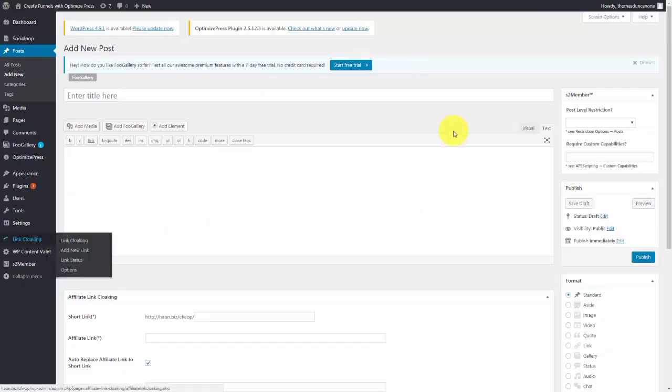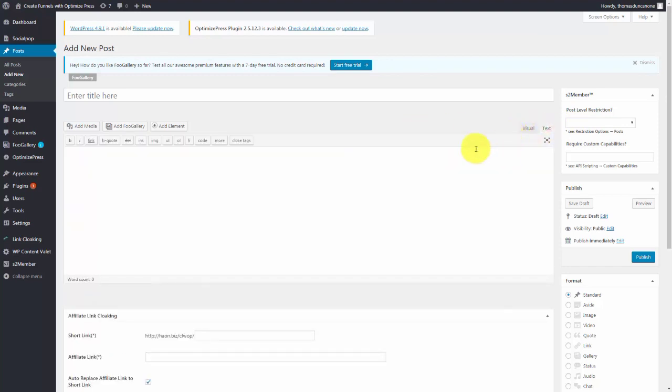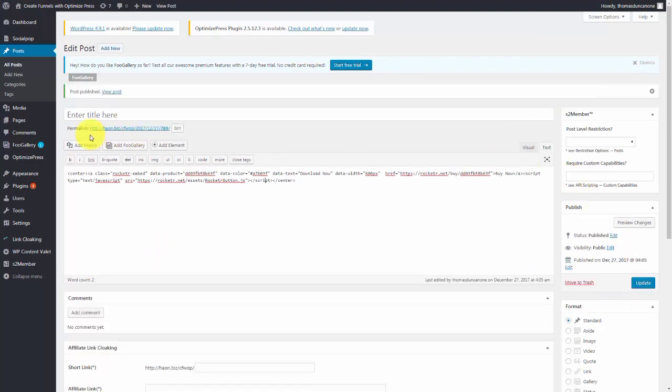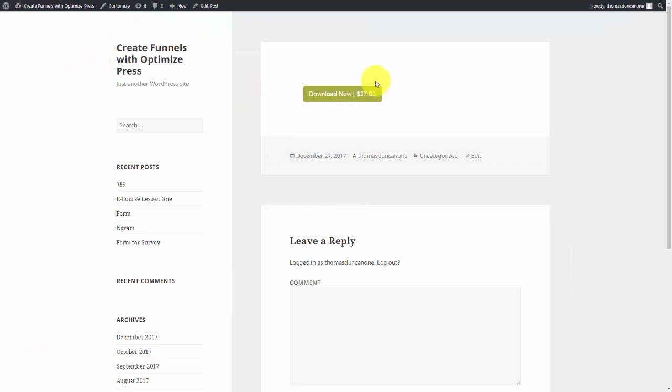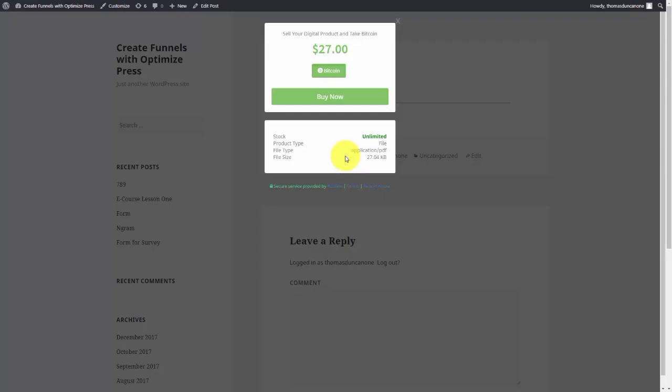And when we get to that site, we can choose to add a new post. We will not use the visual editor, we'll use the text editor. We can then center the code. When we do that, we can then place our code. We can then put a back code in here. Once that code has been added, we can then click the publish button. Once we can verify that our post has been published, we can then click the view post button. And you will see now that our button is now inside of our post, and that means that someone can click this button. And when they do that, they'll have the opportunity to pay in Bitcoin.